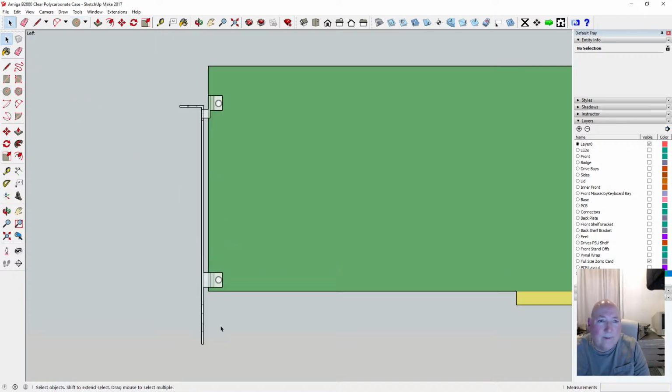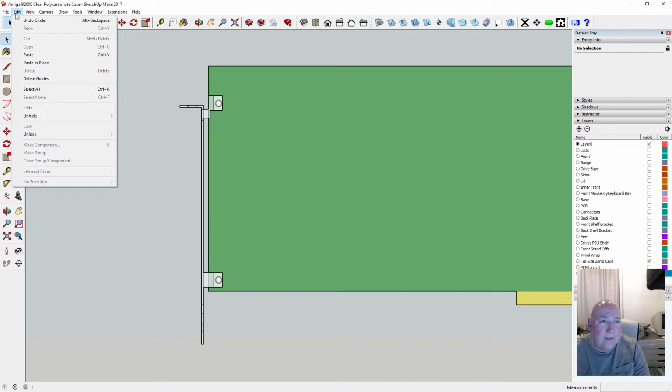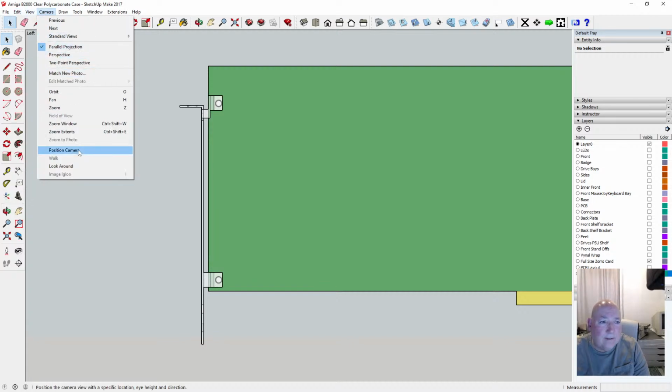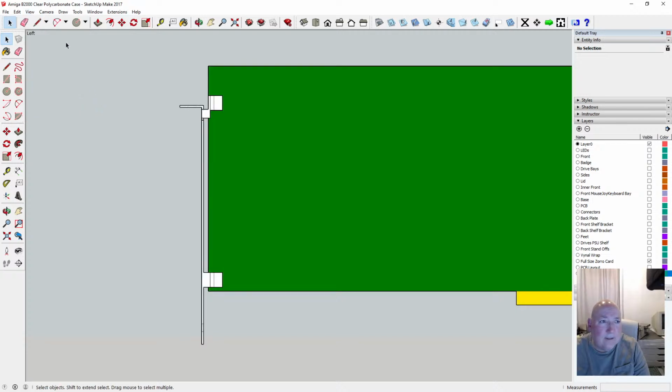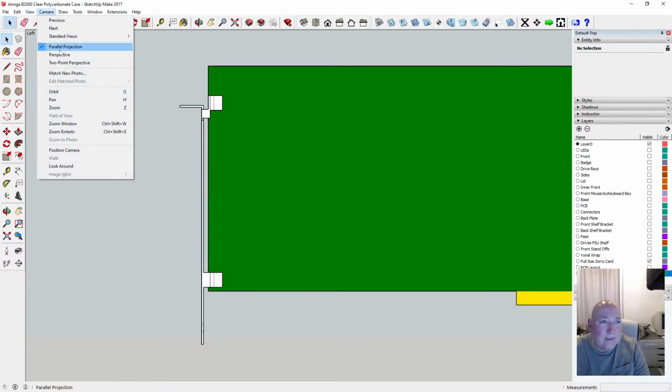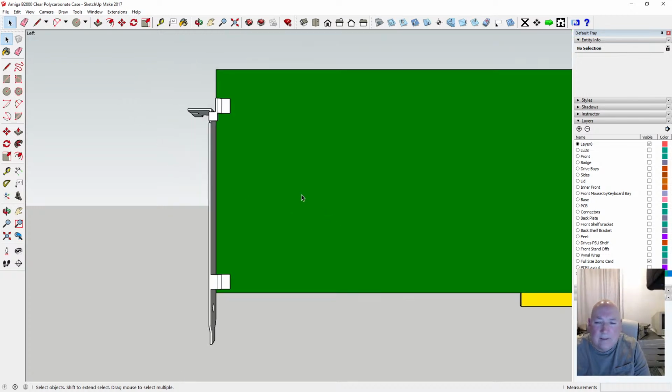Okay. So we put them in there. Now get rid of X-ray a minute. We seem to have lost them altogether. Hide the bracket. Right, the holes are there.